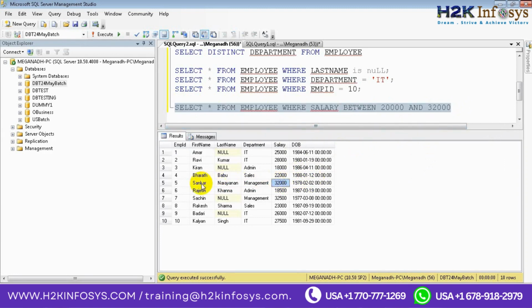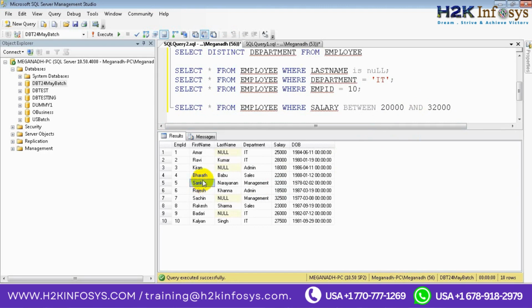That is Shankar. So do you think when I execute this, I'll see this 32,000 record also, or it will only take between these two values, without including them? Will it include or will it not include this record? You can ping me. Okay, so let's execute that.